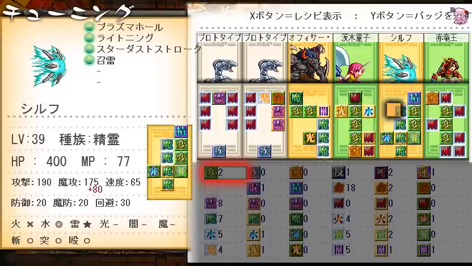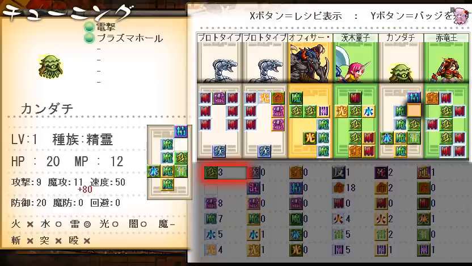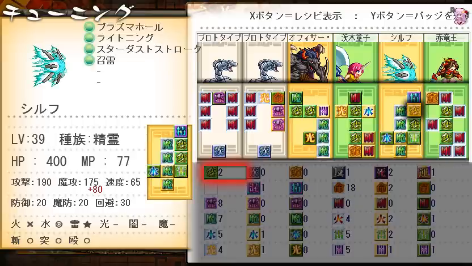Okay, now we have a Sylph. So for those of you who do not remember how to make a Sylph, it's made from this little squid guy here. So you need 2 transformation badges, the highest level lightning badge, and then this, whatever this badge is. Alright, boop.